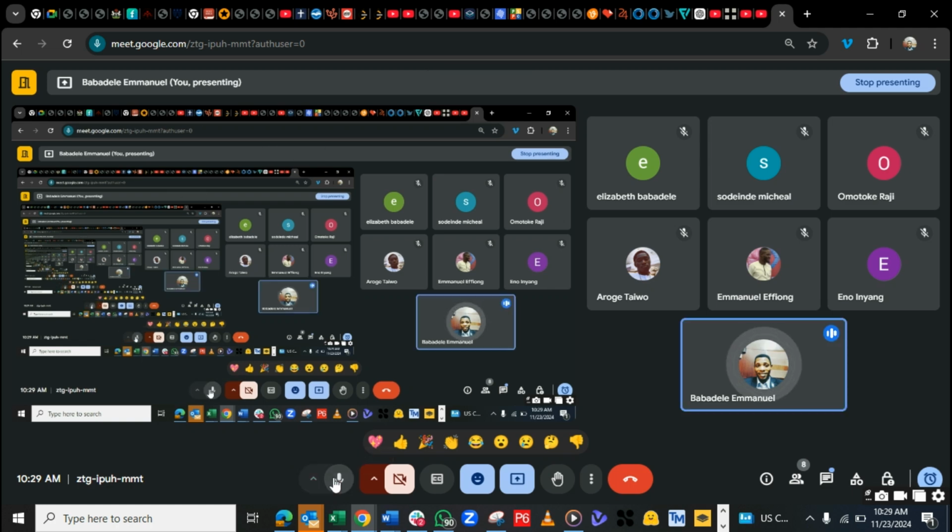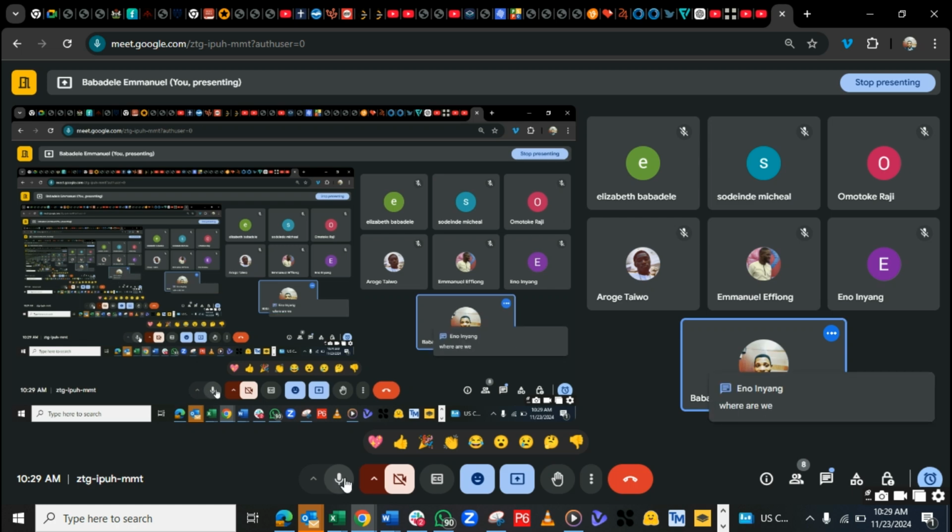Is anyone trying it and you want to share your screen? Elizabeth can share her screen.